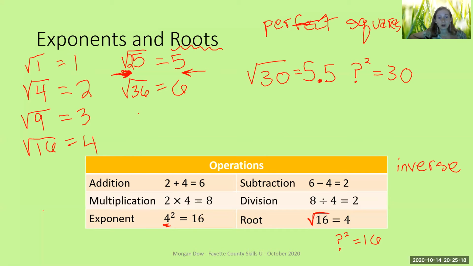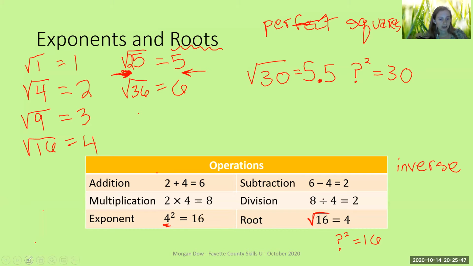All right, so those are square roots. Like I said, those are the most common type of root that you'll see, and it's kind of the opposite of squaring something. Now you can also take other roots. You can take a cube root, which is the opposite of cubing something. You could take a fourth root, fifth root, and so on, right? You could take a 18th root if you wanted to. We're not going to do that, but you could if you really wanted to.